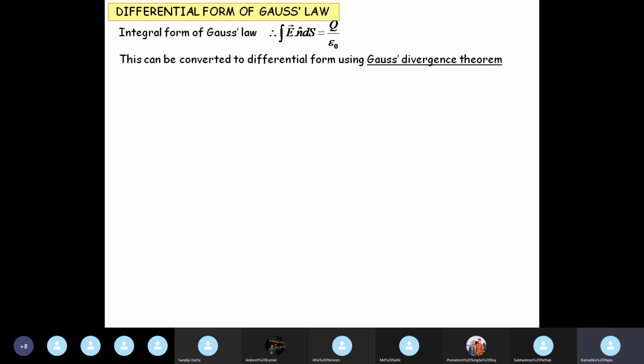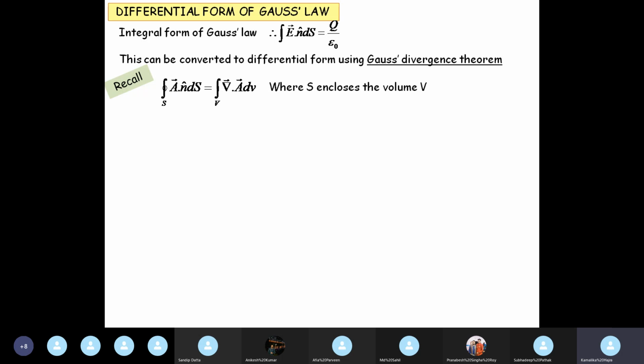You cannot escape. So please, if you have missed those classes, then go through the notes, the PowerPoint presentations that have been forwarded in the college LMS, as well as the recorded videos that are there on the YouTube channel. So please, you need to know these two theorems. So what is Gauss's divergence theorem? Let's recall.